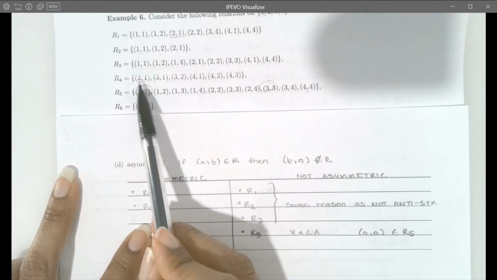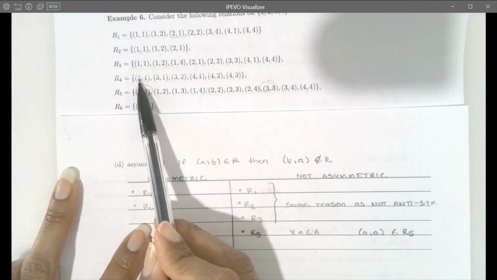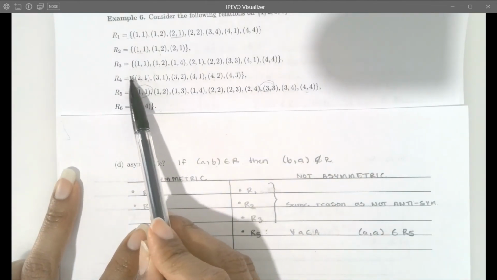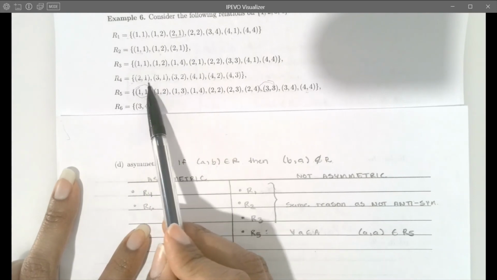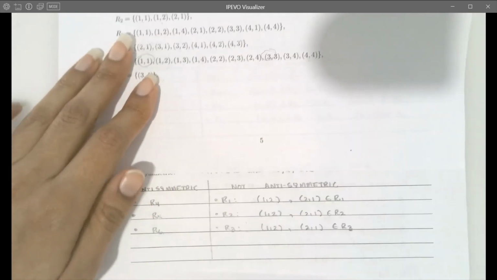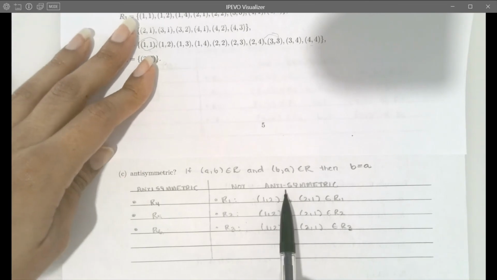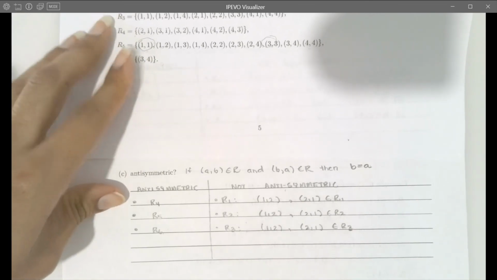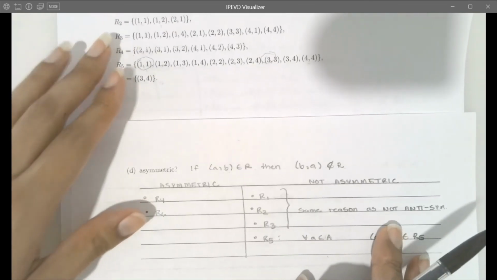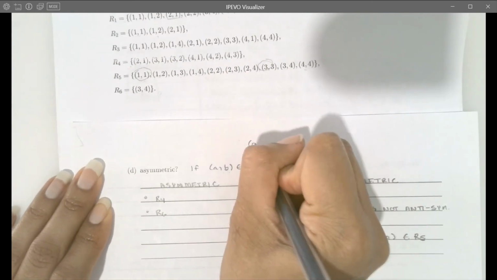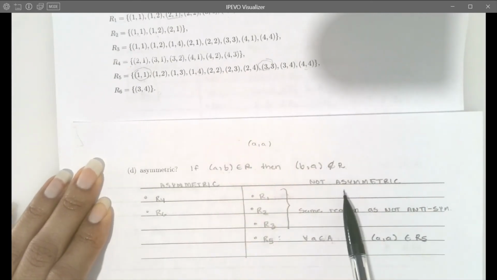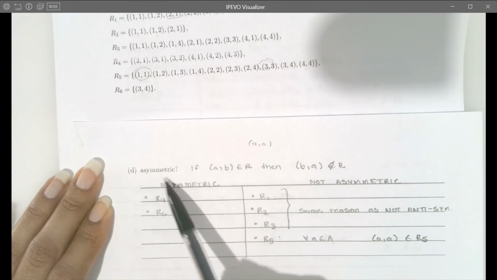Okay, so here's R4. That means that we have a 2, 1 and shouldn't have a 1, 2. So basically anything that is antisymmetric and that does not have any elements of the form A comma A will be asymmetric.